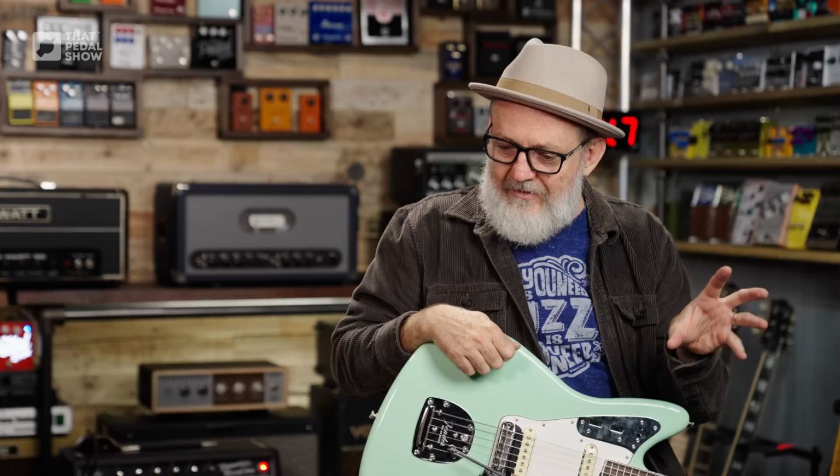Look at the topology of the amplifier and the power section, sorry, the valves and that sort of stuff it uses. But changing the power supply, giving it a 10-inch speaker instead of a 12. If you looked at the spec sheet, you'd go, well, these are exactly the same, except that one's a bit quieter and has a smaller speaker, but they really are tremendously different. Big tip of the hat to the Reverb and Trem circuits. The Reverb, particularly in the Princeton, is just a beautiful thing. It's glorious. Really fantastic sounding.